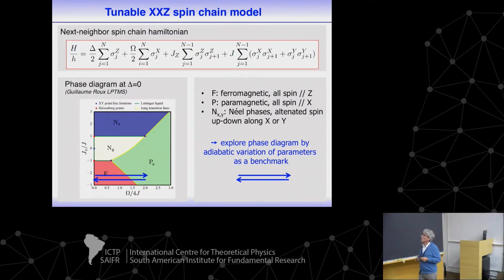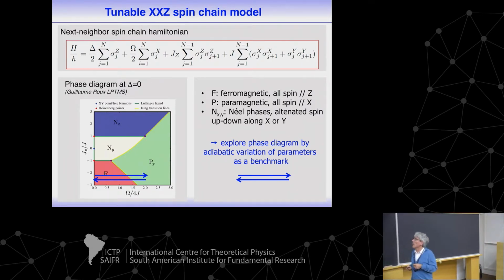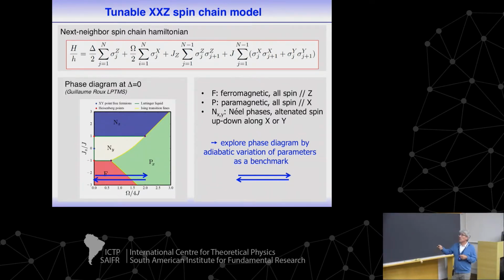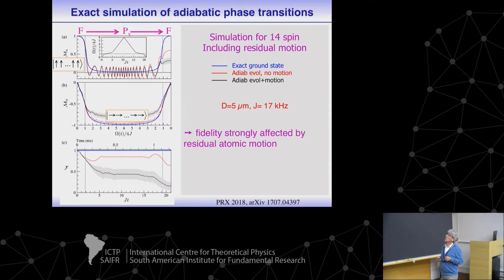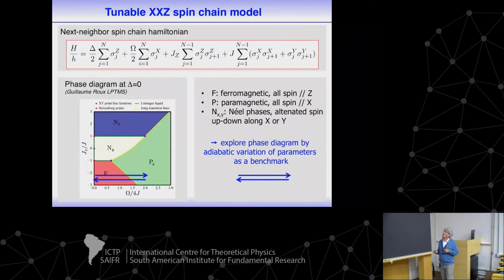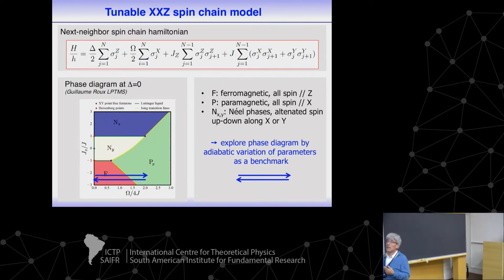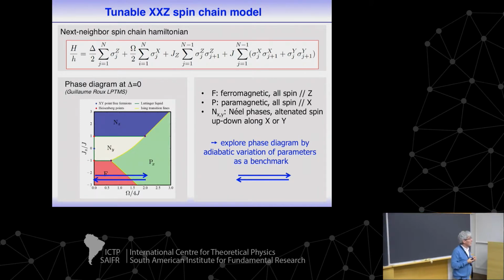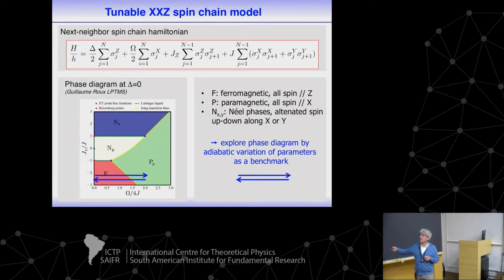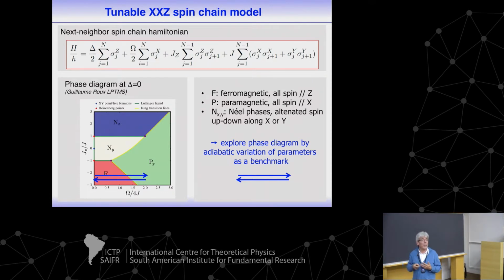So just in order to show you the kind of thing we can study with this system, maybe as a kind of benchmark for exploration of this phase diagram, we made, together with Guillaume Roux, a numerical simulation of what happens when you go back and forth through a phase transition. And when you try to go back and forth kind of adiabatically, so that the system will follow the ground state of the spin system, in order to prepare the ground state in this phase, knowing that the trivial phase to prepare with the laser when you prepare the circular atom in a given state is the F phase.